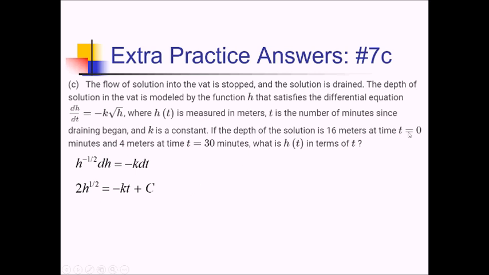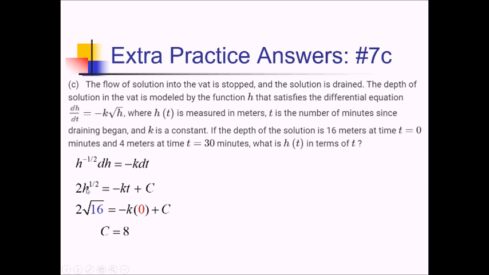So I'm going to plug in 0 for t, and that means I'm going to have to plug in 16 for h to go with 0. So I've got 2 times the square root of 16, and then that's going to equal negative k times the input value of 0 plus c. So just as I predicted, 0 gets rid of my negative k there. So we just have c equaling whatever 2 radical 16 is. Well, that's just 2 times 4, which gives us 8. So our c value then is 8. Awesome. So let's plug that back in here.